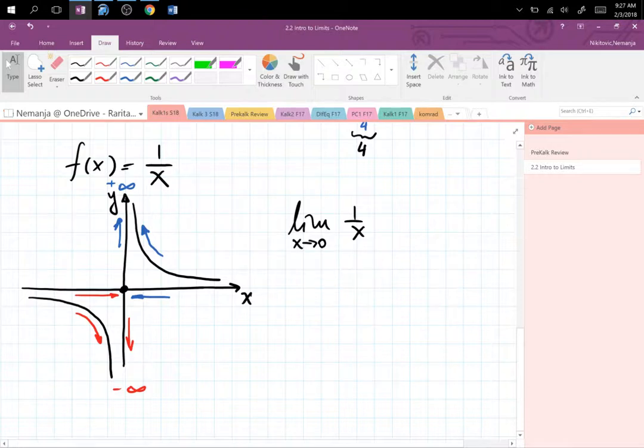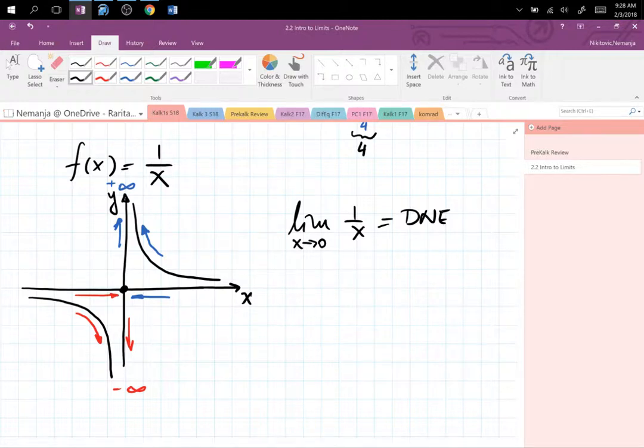So what we have here is that the answer from the left approach and the answer from the right approach don't match. And we know that in a function, that's no bueno, right? Unique input gives us unique output. Well, this particular input of 0 gives us output of negative infinity and positive infinity at the same time. No, no, no, right? So the limit does not exist. That's what it means: the two approaches did not give us the same value.